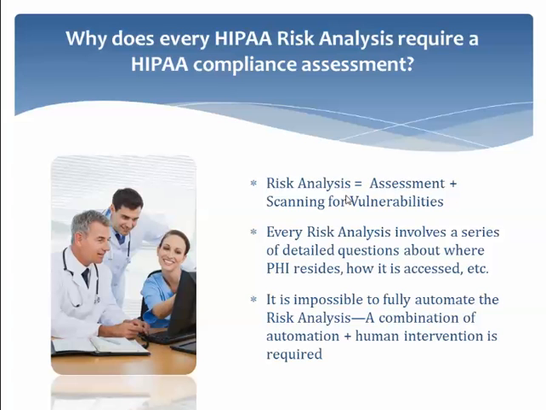So there's a series of questions around this. Where is your PHI? How is it accessed? What controls are there around it? Do you have termination procedures in place so that once someone leaves your organization, they can't continue to access it? It's a long, detailed list of questions, and gathering that information is vital to performing the risk analysis, but it's not enough in itself to perform the risk analysis, which we'll discuss more in just a moment.